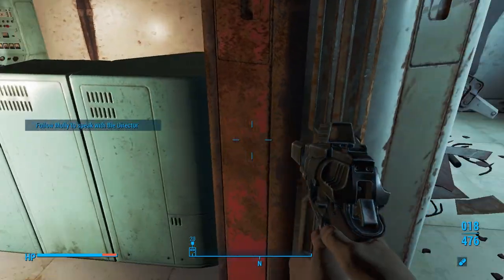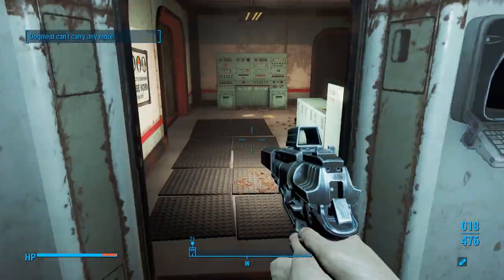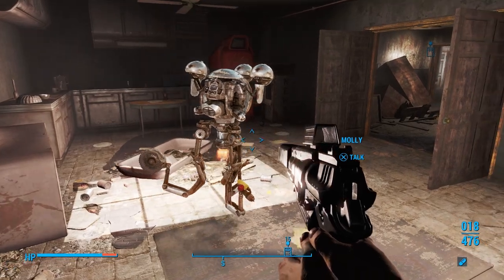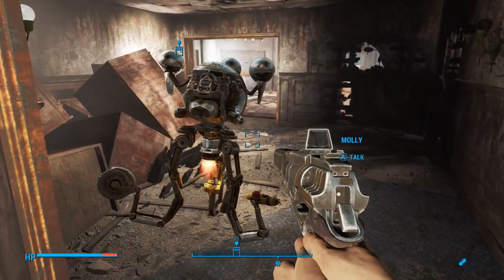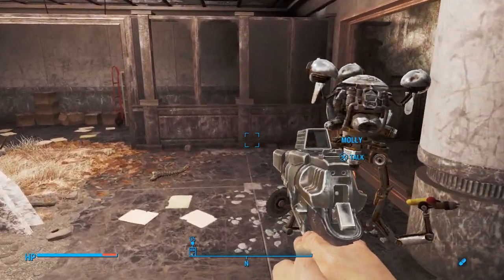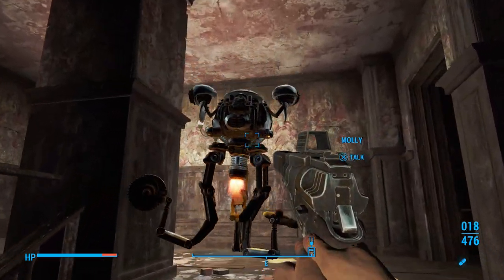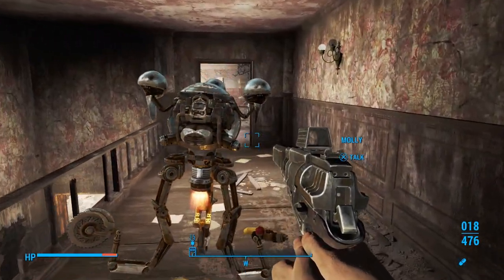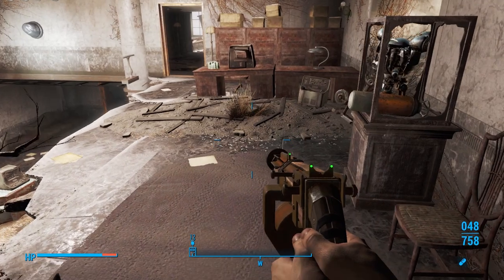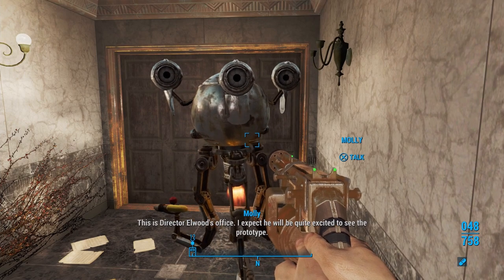Please, follow me. Let's go into Dogmeat real quick, get rid of some of this stuff. Hey. Now let's go follow Molly. Now that I'm not over-encumbered. Random human spine on the floor. Awesome. Put our pipe pistol back on. Why not, right? Oh my god, Dogmeat. Stop it. Just stop it, bud. This is Director Elwood's office. I expect he will be quite excited to see the prototype.